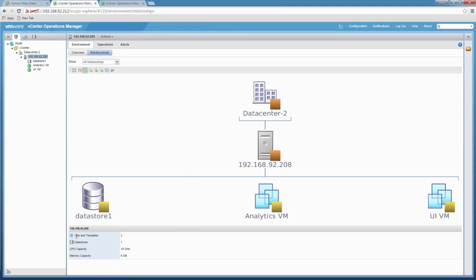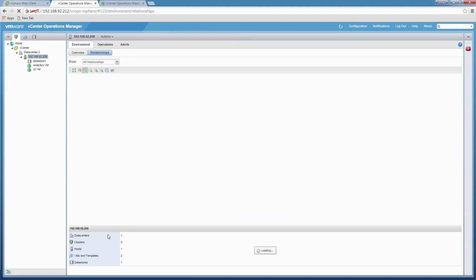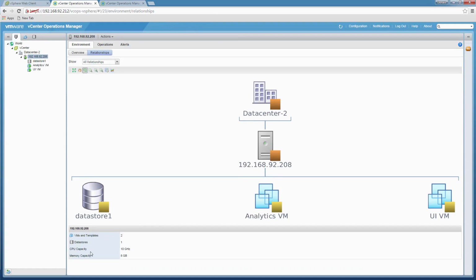Okay, and then you have some information way down at the bottom here too. If we go back here, it'll just give us a basic summary of our inventory, data center, cluster, number of VMs, number of data stores. Once I come over to the host here, I will have that view for this particular host. Okay, the CPU capacity, memory capacity of the resources that are on this ESXi host. This is a relationship of my data store and VMs in relationship to the ESXi host here.